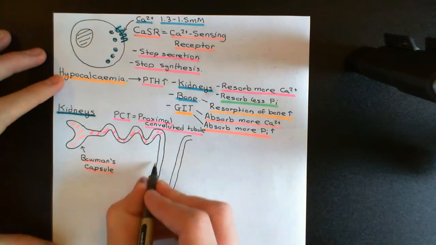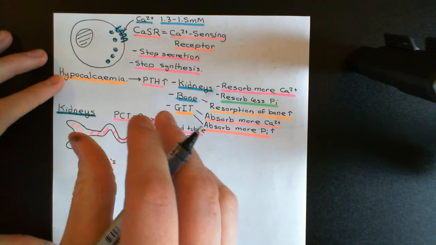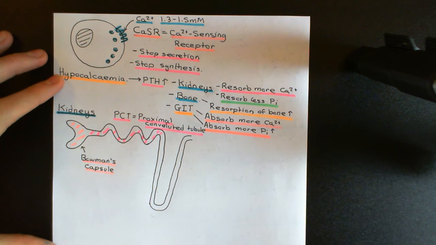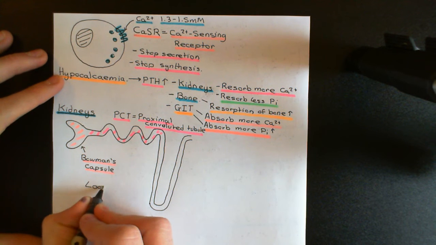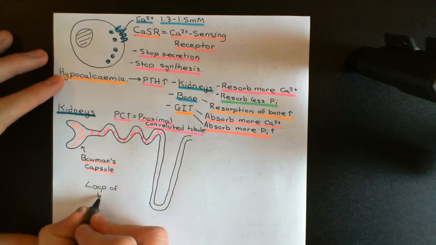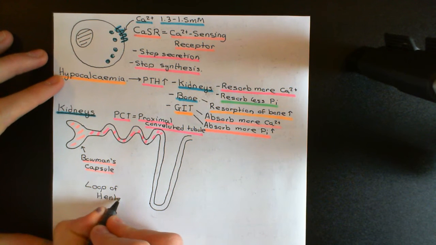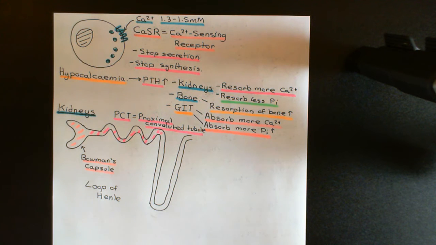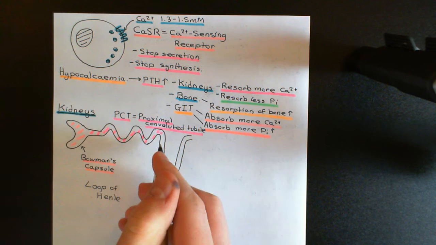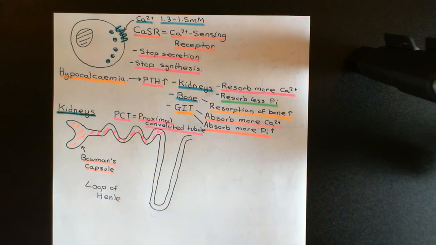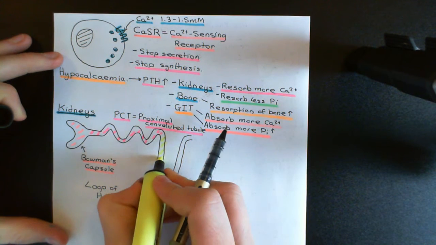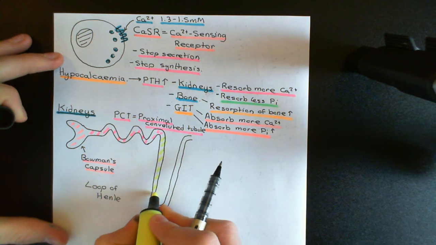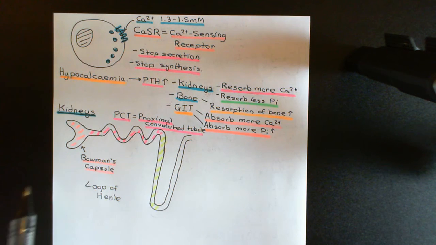Okay, so the entire loop here, all of this that's ducking down into the deeper portion of the kidney, into the medullary portion of the kidney, this is known as the loop of Henle, which is spelled like so. Okay, and it's split into different portions. The portion that's going down, the portion that's taking the fluid down into the deeper portion of the kidney tissue, the medullary portion of the kidney tissue, which I'm now colouring in yellow here, this is known as the descending limb of the loop of Henle.